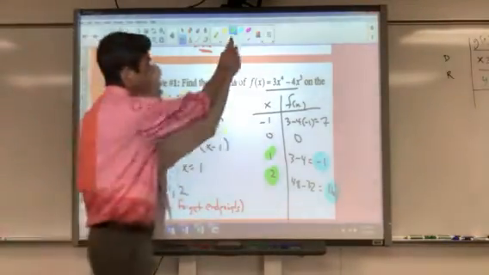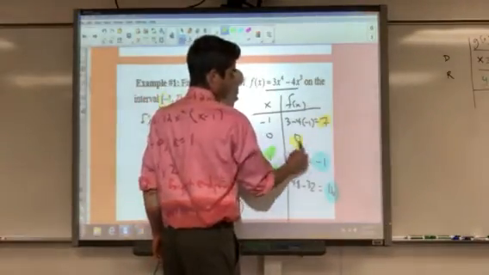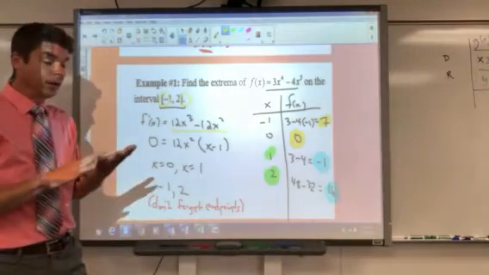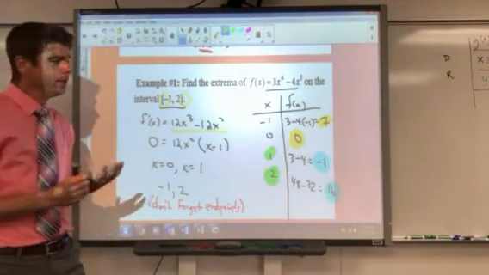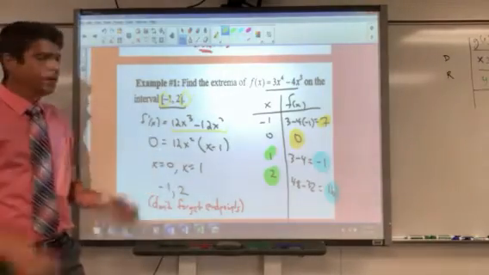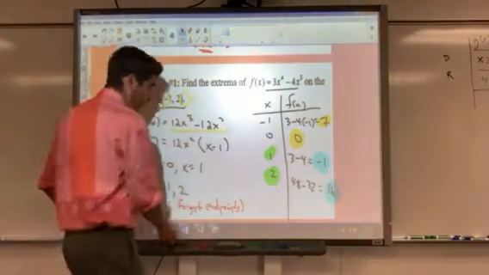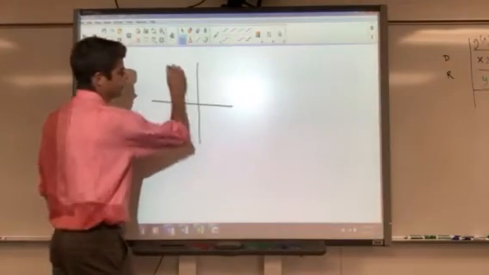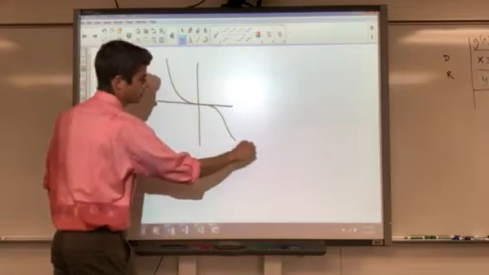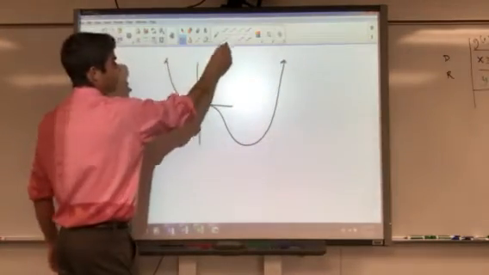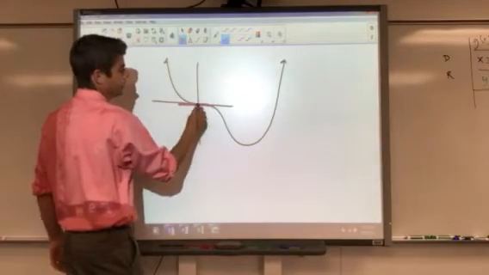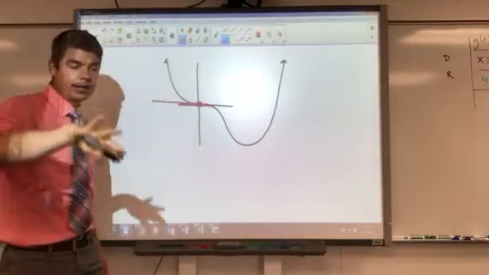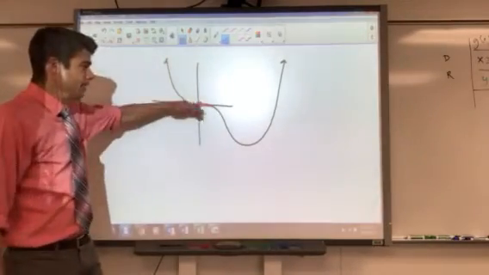Now, what is happening at 7 and what is happening at 0? We might need a little bit further investigation. It could be just a relative max or relative min, or it could be a false positive. And for example, what does that mean? A false positive, you might have a function that looks like this. Okay? You might get a function that has a horizontal tangent line right there, has a derivative that's equal to 0, but it's kind of part of a cube function, right? Where that's not a max or a minimum.